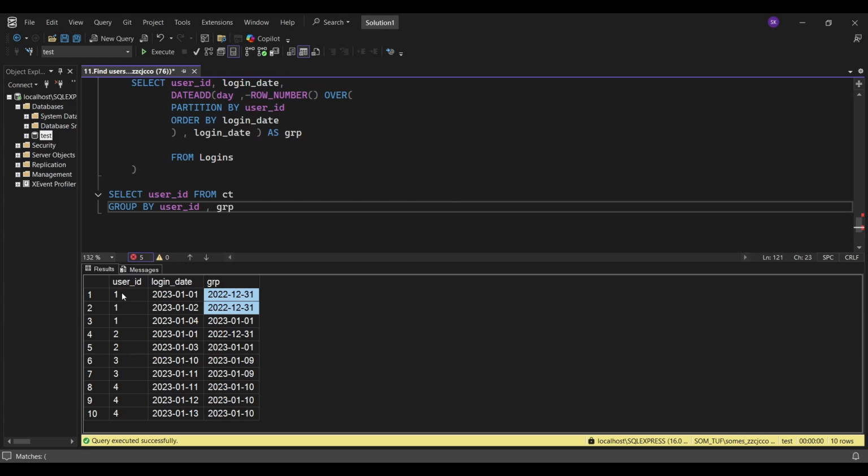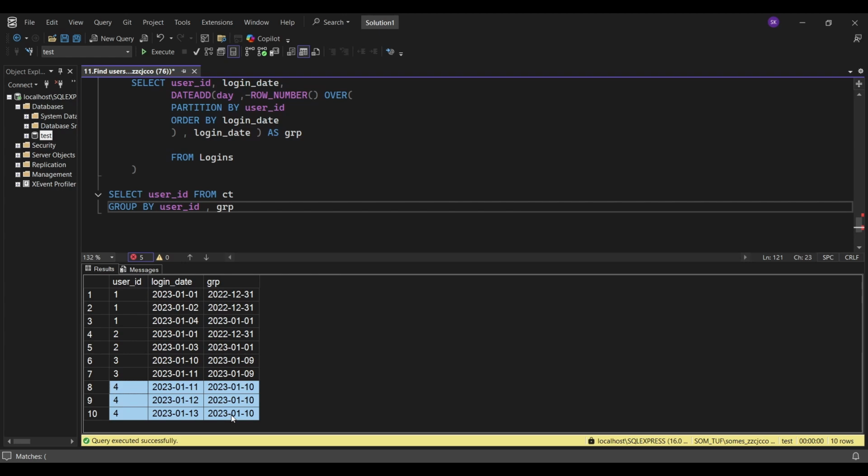So that means user ID 1 will get the count as 2, and for user ID 2, both will have a count of 1. So for 2 and this date it is 1, and for 2 and this date it is 1, right? Similarly for 3, the count will be 2, and for user ID 4, the count will be 3, right? So that is how it will group it.